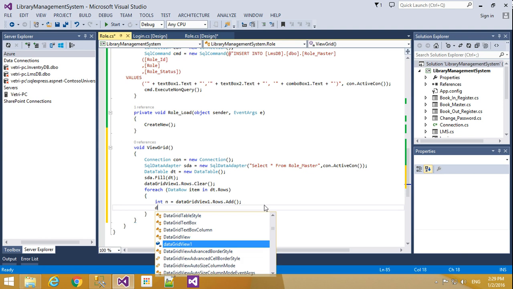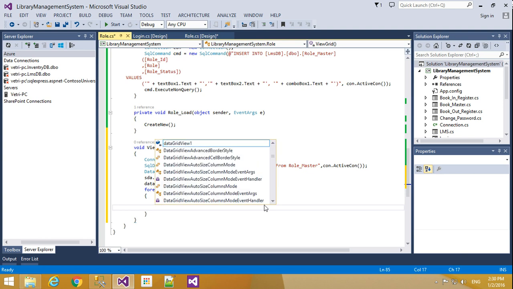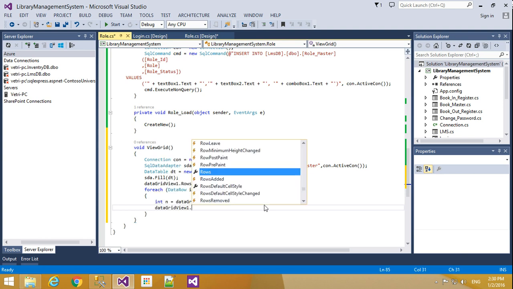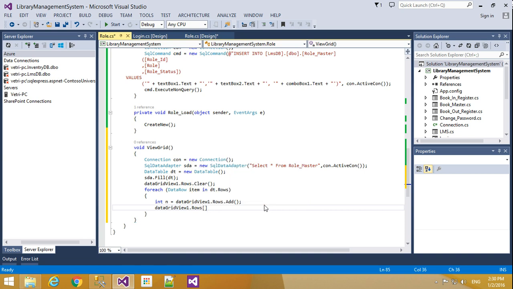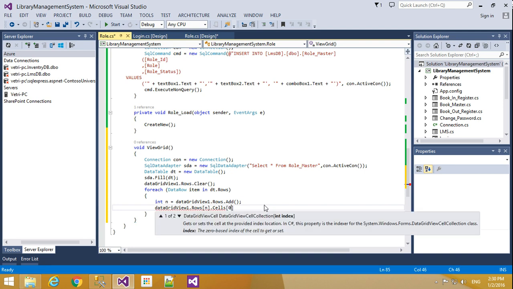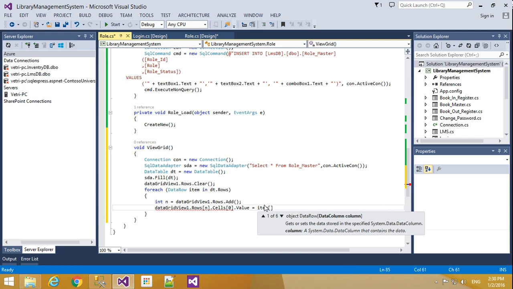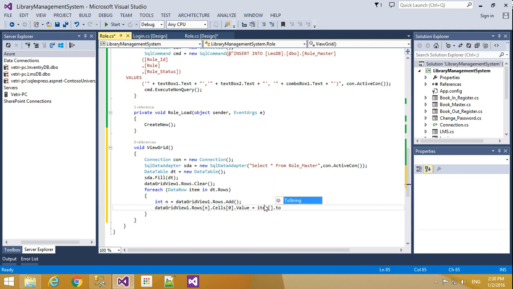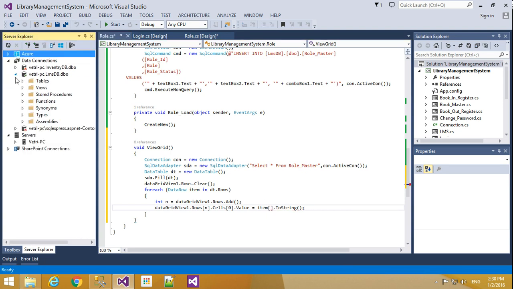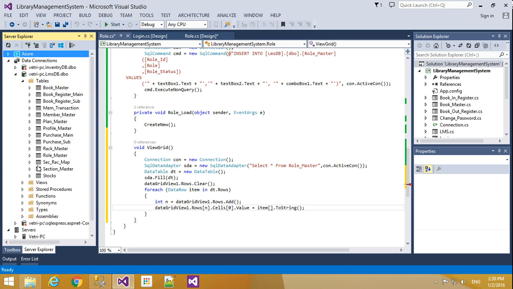Here dataGridView1.Rows[n].Cells[0].Value equal to item.ToString. See here, that role master, I need to open that first, the role master table.